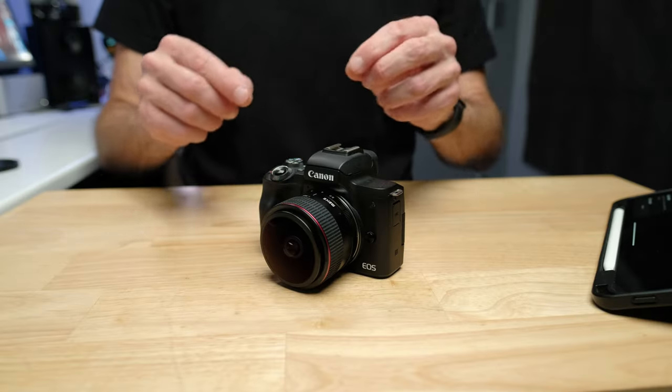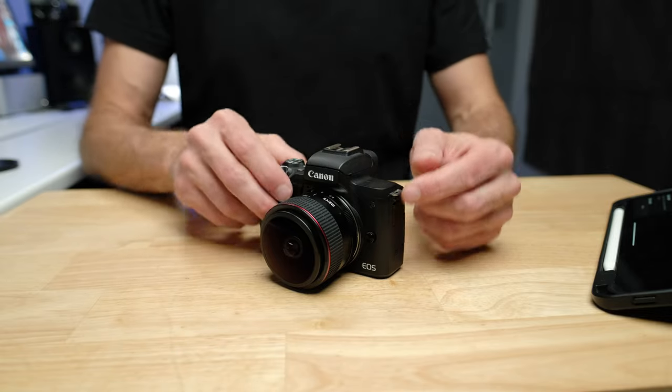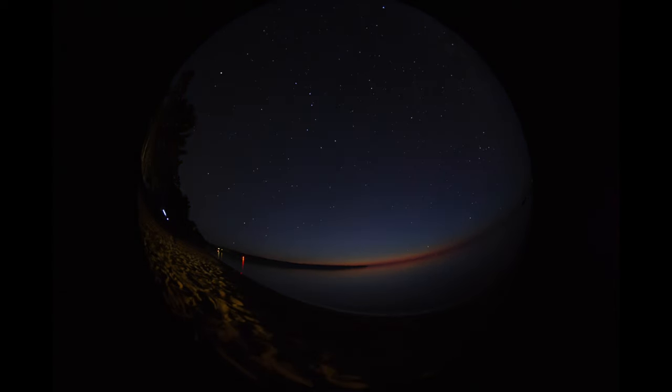Now, there is something you do need to know about this lens, because it also has something about it that no other lens on the EFM mount has as well. And that is that this lens is a circular fisheye lens. And what that means is when the image coming through the lens is projected on your sensor, it doesn't actually fill up the entire rectangular shape of the sensor. It actually just fills a circle in the middle of the sensor. This is what a circular fisheye is.